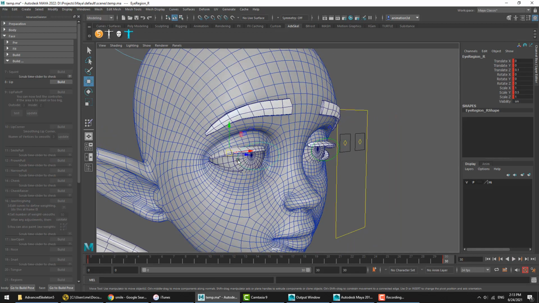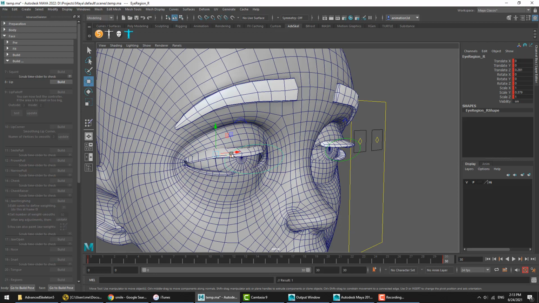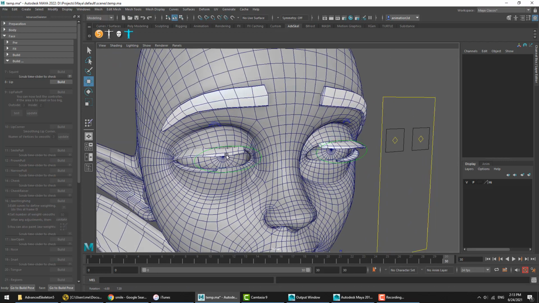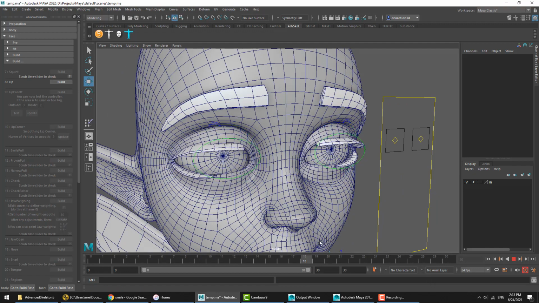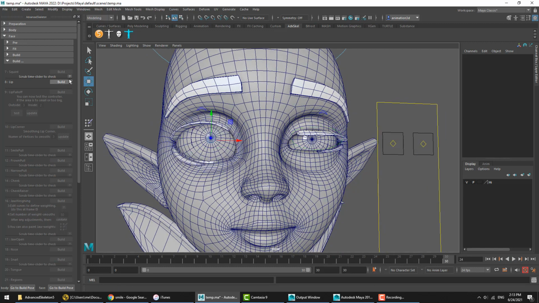For our character, I can see that it would probably make sense that this animated to move a bit further out and maybe even scale down a bit more. And again, move further out. And to test the result, we'll just scrub the time slider again and see this is now becoming our new squint behavior. So we'll keep that and run the next step, lip.